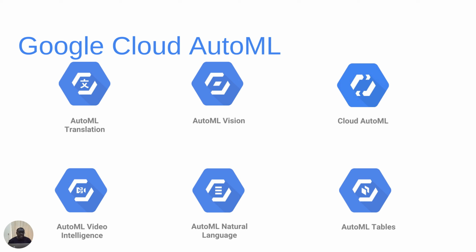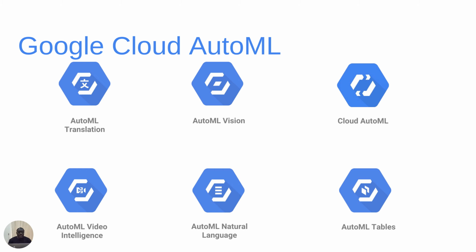Now, if you think of translation, there's the general purpose translation that you've seen that you can do with natural language. But then there's special purpose translation. Special purpose translation could just be that in a particular context, maybe in an academic setting or in a certain professional setting, the translation doesn't work the way it works in the general communication space. So for that reason, you'll need to bring your own data that shows AutoML examples of translations that have been done in that specific domain, and then it will be able to give you a model that will handle translations.